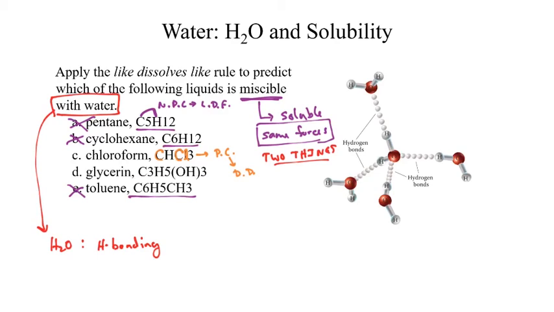Okay, but what does D give us? When we look at D, we should hopefully see that we have the CHs, which is going to again be nonpolar covalent, London dispersion forces, but we should also notice that we see this OH floating out there. That OH is going to be polar covalent, which is going to lead us to dipole-dipole. Do we have hydrogen bonded to oxygen? Indeed we do, and we have hydrogen bonding. What force is the most similar to water's hydrogen bonding? Hydrogen bonding or dipole-dipole? Well, hydrogen bonding. Glycerin is the best of these choices to be miscible with water.